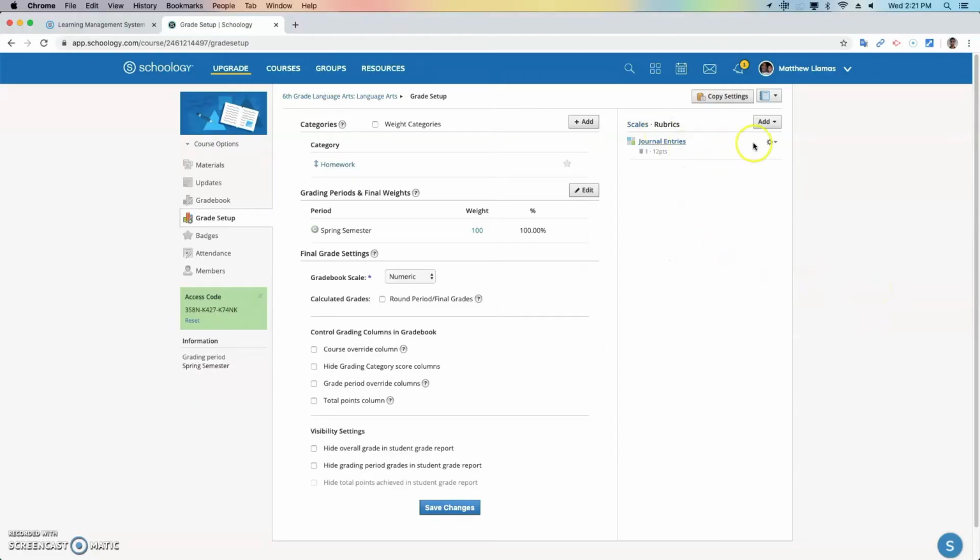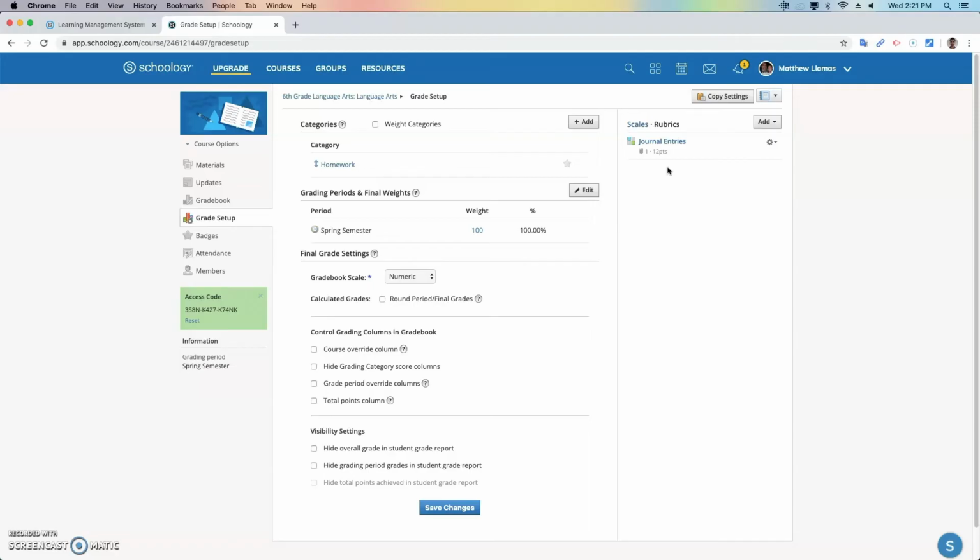So I'm going to go ahead and use the rubric that I already had. If you wanted to use your rubric in another section, in another course, you can copy to other courses, just so you know you don't have to recreate the rubric again. What I'd like to do now is show you what this rubric looks like when you're using it for an assignment. So I have an assignment set up.